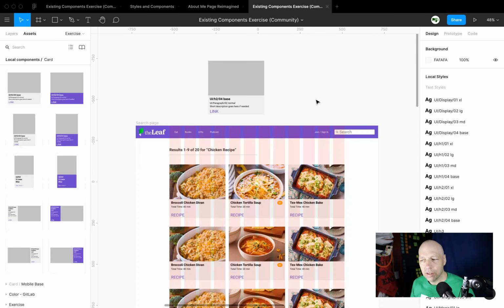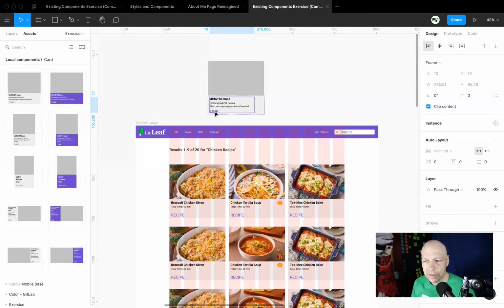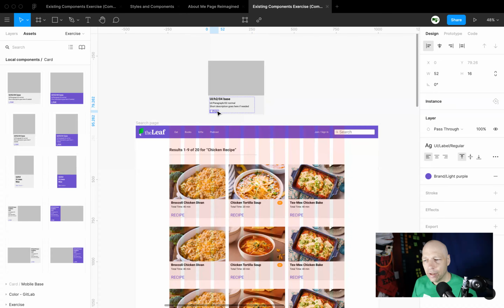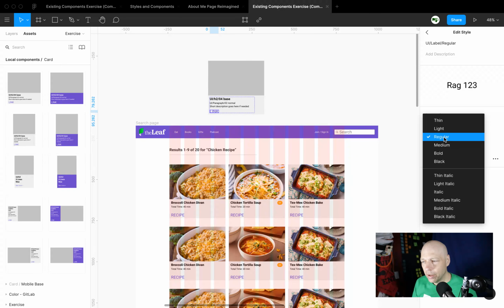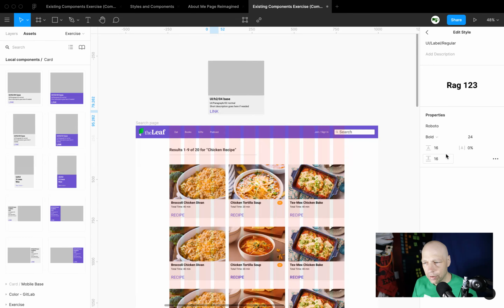It's one of the most addictive things about Figma and components and styles: once you have a style, if you're in here and you're like, hey, that doesn't feel right, you just click on the style, go over here to the editor, and you can say, I want that to be bold. It'll make it bold. Or you can say, I want that to be 14. It'll make it 14. 14 is way too small though. 16.